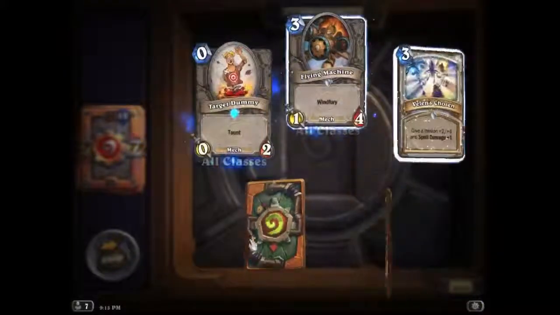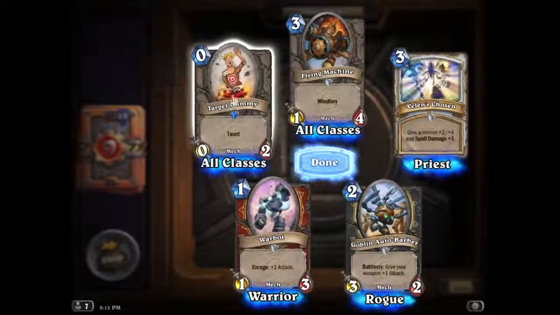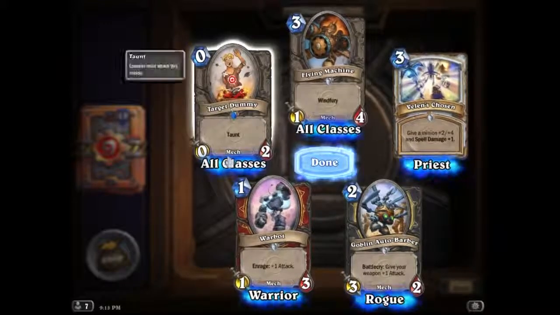But yeah, so far Rogue doesn't really have a good archetype in terms of just creature decks. Spells is really the way to go for now, so I'll wait and see what happens. Maybe try out some different stuff.